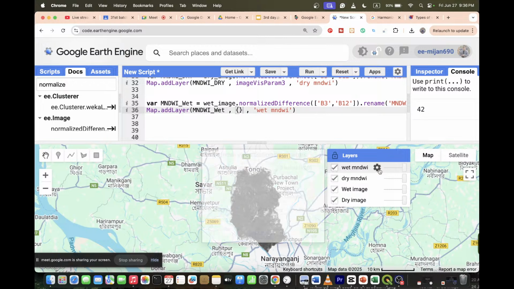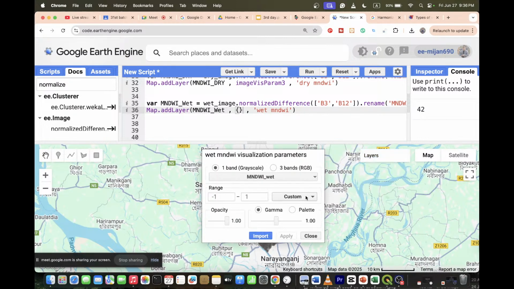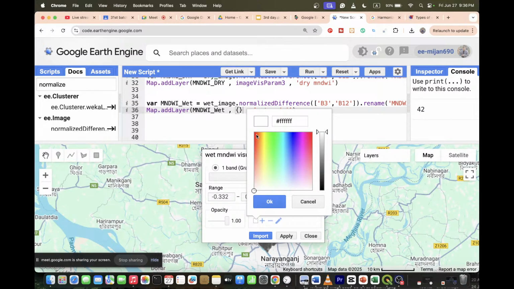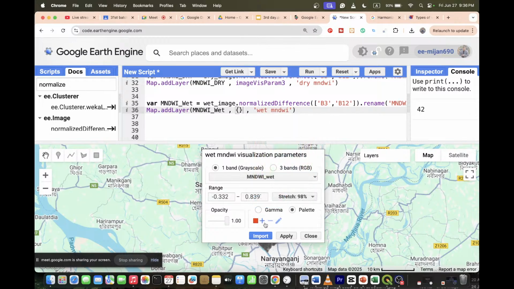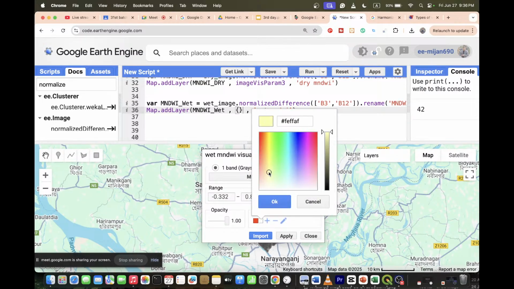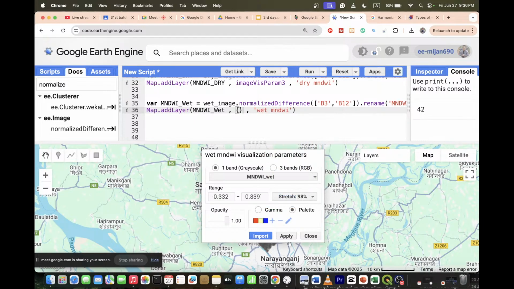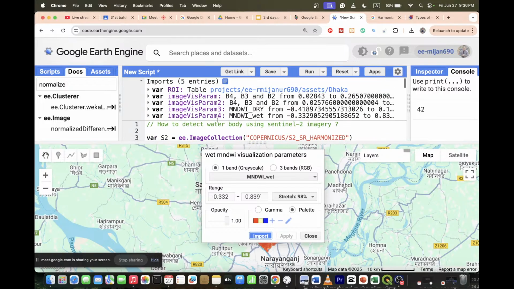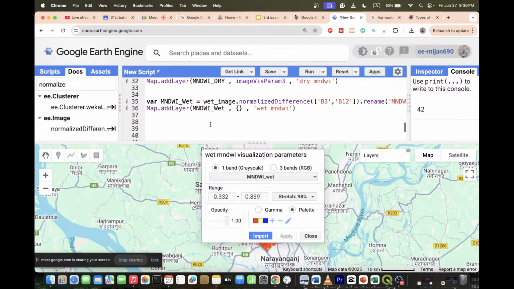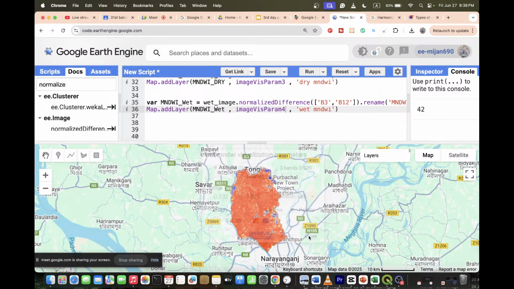For that, click here, stretching 98%, and put the color, I keep the same color combination. Now apply, and also import. Then copy this variable name and paste after the object name. Now you find this type of map.